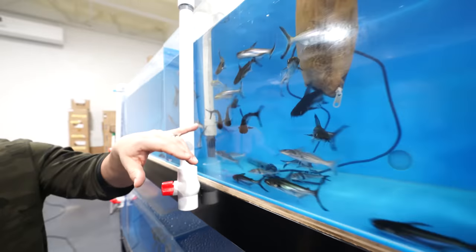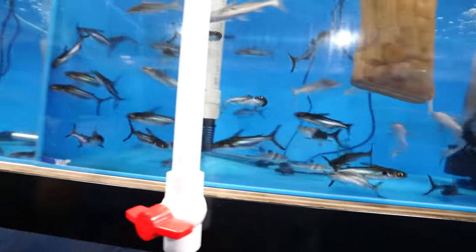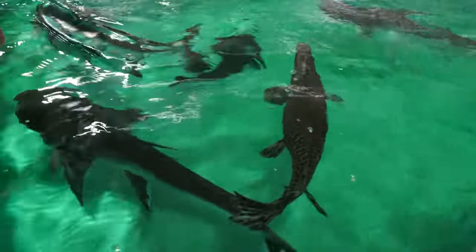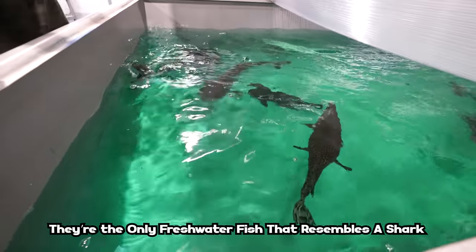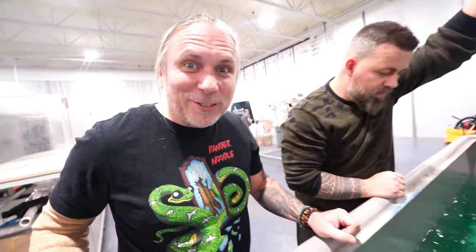I want one of these. Remember that big catfish I used to have in Florida? Let me show you real quick so you guys can see — they start small like this, even smaller. Look at those guys — they look like a shark. They're the only freshwater fish that resembles a shark.